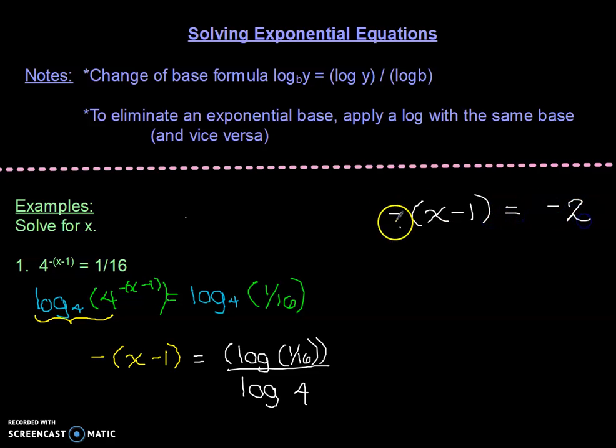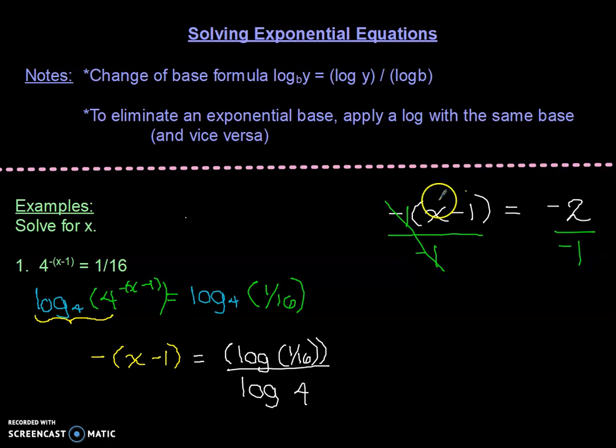Now you have two options on the left. You can either divide both sides by the negative 1 to get rid of the negative and therefore get rid of the parentheses as well, or some of you prefer to distribute the negative 1. Doesn't matter which way, as long as you're doing it correctly algebraically, it's all going to come out the same answer. I'm just going to divide both sides by negative 1 first.